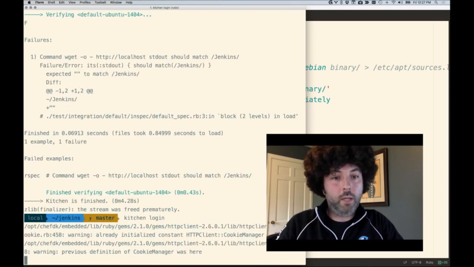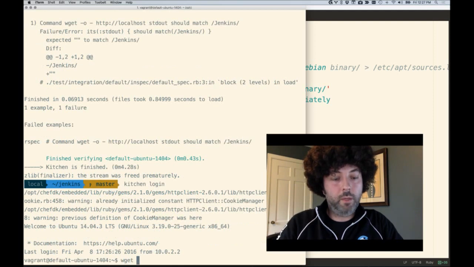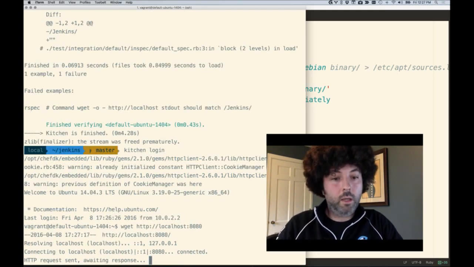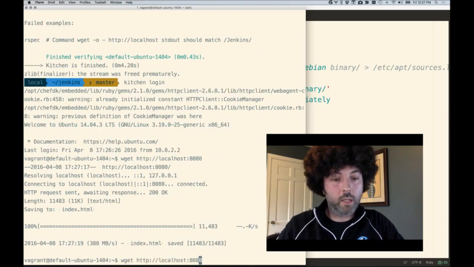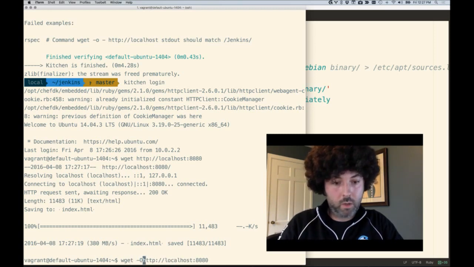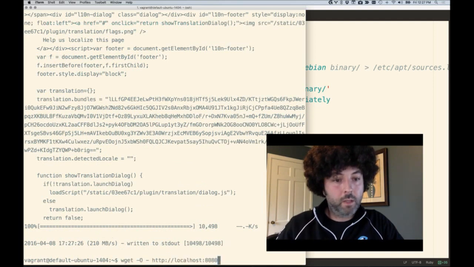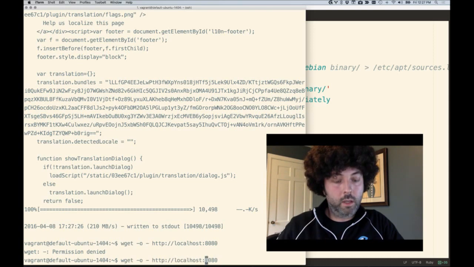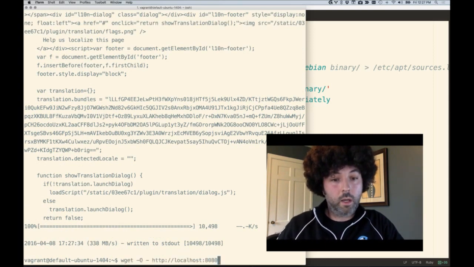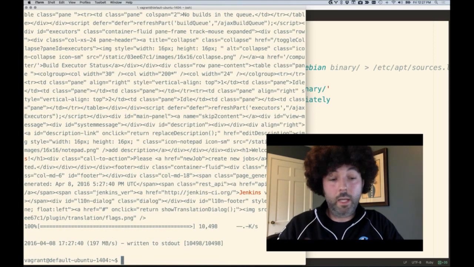And I'm going to wget. And you know what, I think this is where I'm going to call to localhost. So localhost:8080, and connected. So that's waiting for response, and it gave me content back. But that doesn't show the content of it. I believe if I do -O, capital O, or just lowercase o, either one of those will work. And I see lowercase o doesn't work, but capital O does work. And I believe if I were to grep for Jenkins, that value is somewhere within it, and it is.